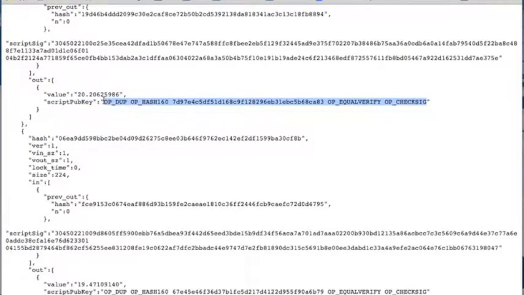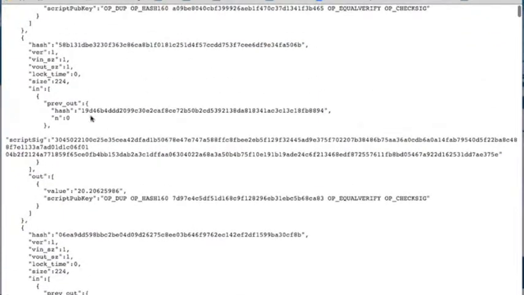As you can see, this is the script public key. This is the Bitcoin address that will receive the Bitcoin that the addresses in the input section are trying to send. The amount of Bitcoin will be 20.20625986.